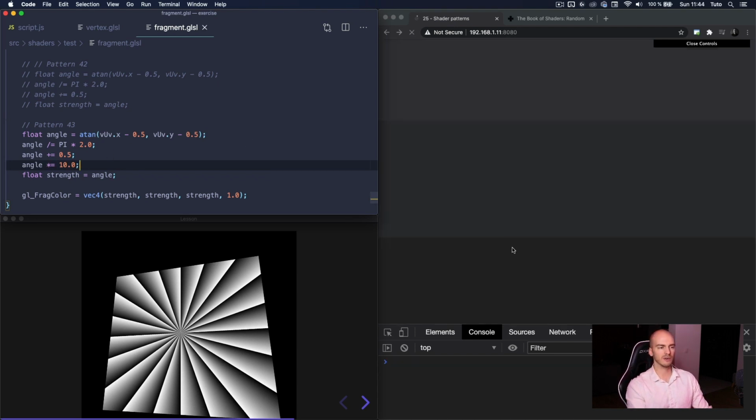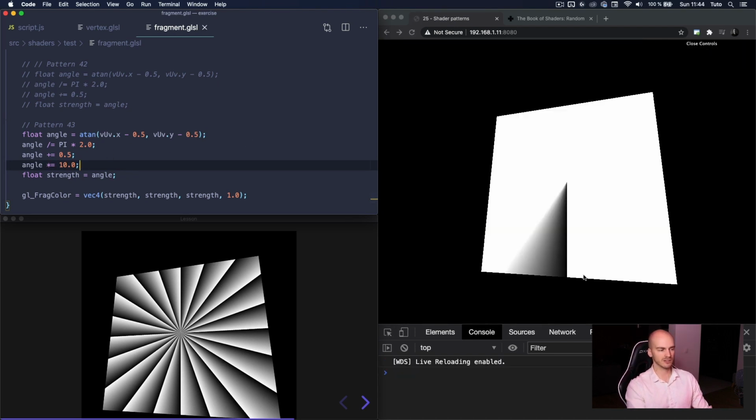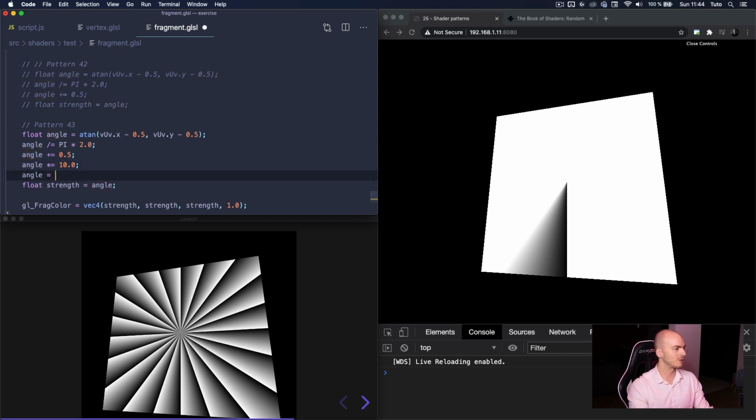So as you can see, it will go way too fast. So it just cranks up really fast. It's probably like 20, we are going to see. And then what we want is that when it reaches 1, it starts again at 0. It reaches 1, starts again at 0, reaches 1, starts again at 0. So to do that, you can use modulo. So angle equal modulo. Modulo, I always forget which one is the first value.